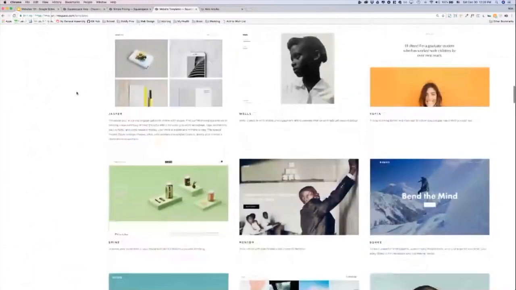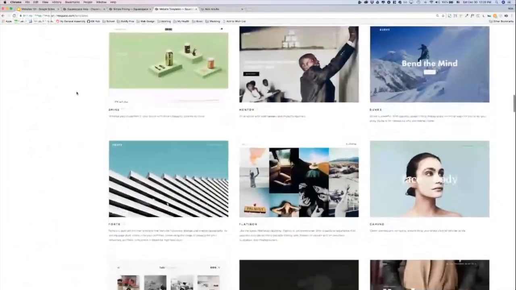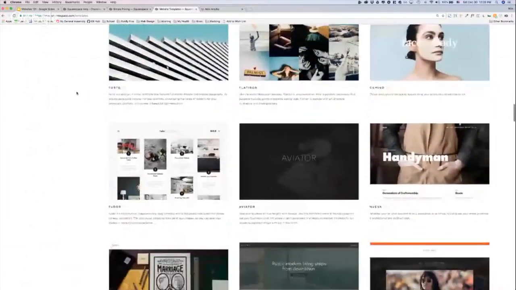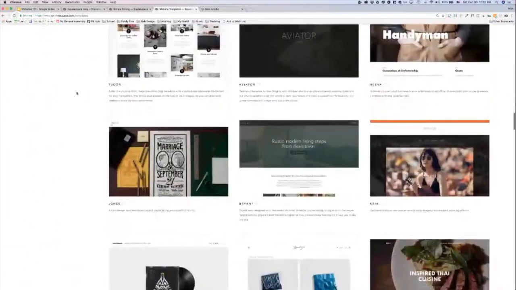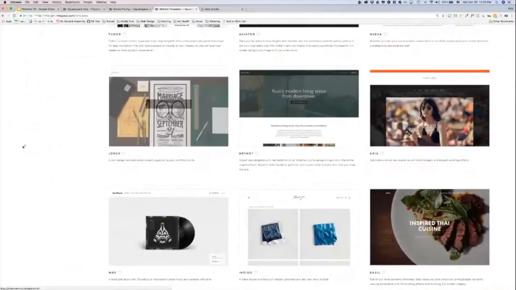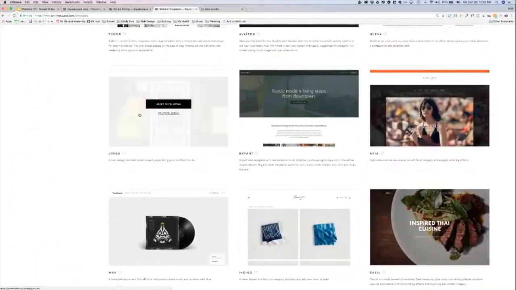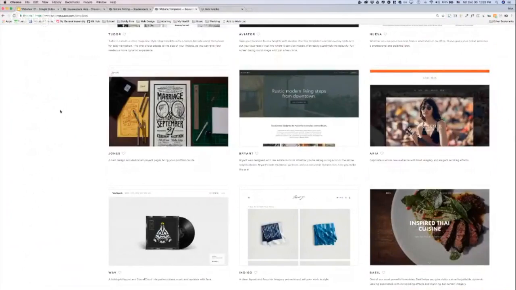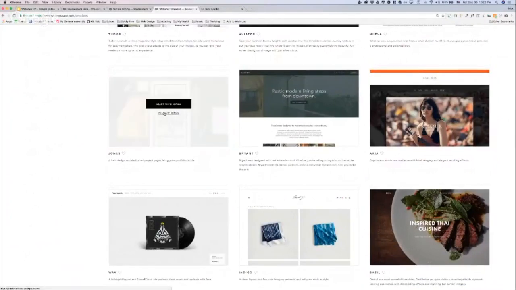So we have all these templates, right? You might be a little overwhelmed if this is your first time seeing this and you're like, how do I pick? I would recommend just kind of going through them. Instead of starting with it, you can preview it. Like, okay, I have a couple, like Joe, I know is watching. He's a graphic designer and he wants to showcase his portfolio. So this is a cool one for that. It's called Jones.